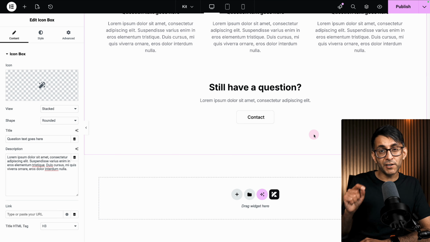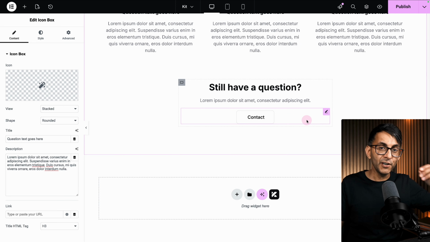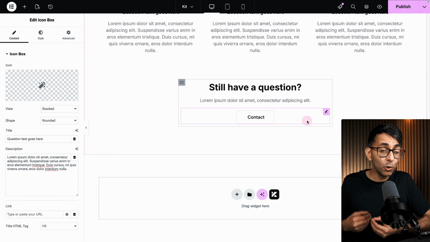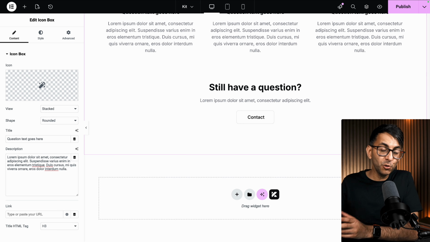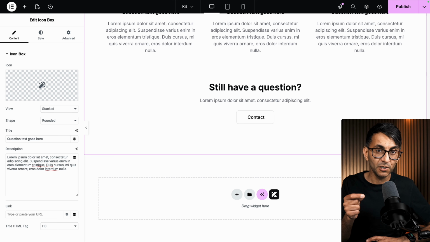Let's now move on to the third important section. So the one above is about the problems they're having. The third one is going to be, what can we offer them? What are the solutions? How can we help them out? This is probably the most crucial one before you get onto your offering or what your prices are, because you're now trying to convince them that you're the right person and they can trust you.